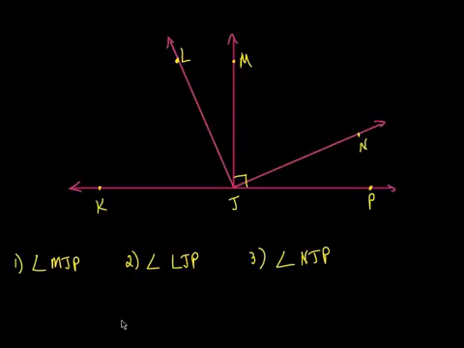Okay, here's a quick little example, and they're just going to ask you a couple of things. They want you to classify each of the angles that are given right here as right, acute, or obtuse. So let's take a look. Angle, that's the angle symbol, MJP. So let's find MJP. There's M, there's J, there's P. So let's do this in a different color. I'm talking about this angle right there, MJP. But it's already marked, isn't it? It's marked with this little yellow box. That little yellow box indicates that it's a right angle. So angle MJP is a right angle. That's all there is to it. Not that much figuring out to do.